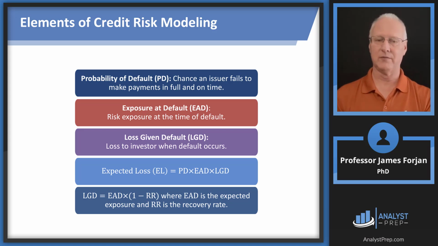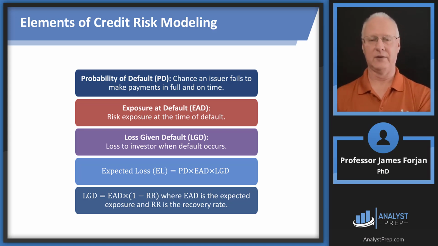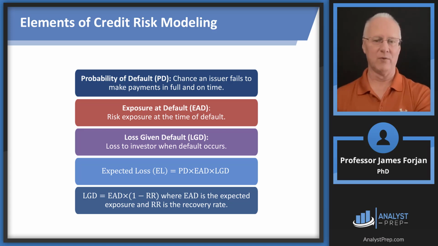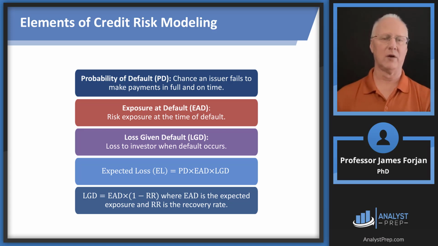So take the probability of default, which was 20%, times the exposure at default, which was just 10%, times the loss given default, which is the $100. So there you go, whatever that number turns out to be. So instead of the $20, now it's just $10. I'm sorry, now it's just $2, right? And that's what we have down at the bottom. There's that recovery rate, one minus the recovery rate, which is the way I presented it to you there.